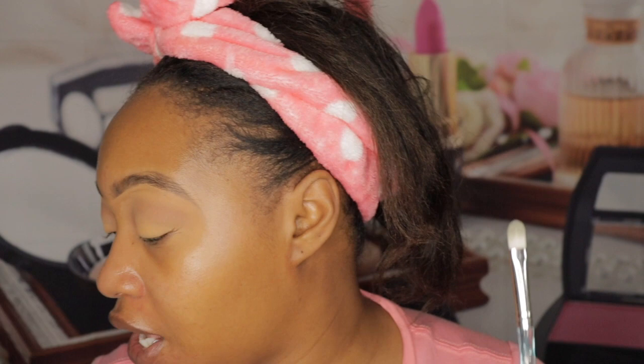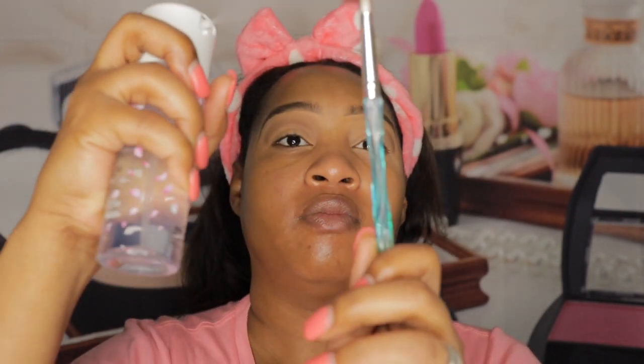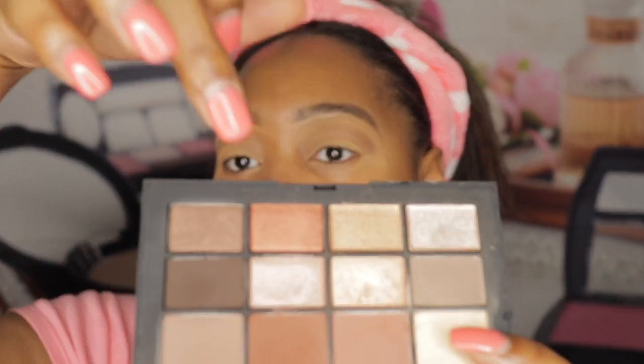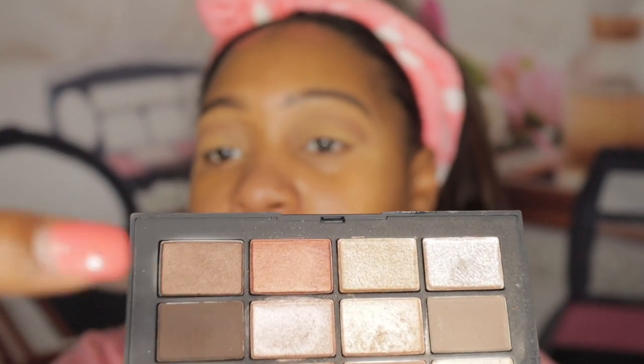Okay, so I am going to find me a flat shader brush. I'm going to wet this with some Fix Plus, and we're going to go into one of the shimmer shades. I think I'm going to go into this copper shade. I think it's Whipped. So we're going to go into this shade right here.